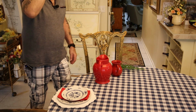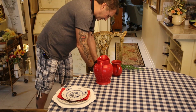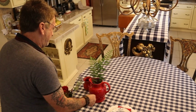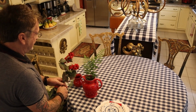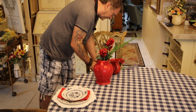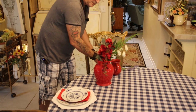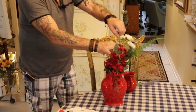Next, we want to do a cute little arrangement for the table and the buffet. So I'll mimic one for the buffet right after I get the table. Let's start off with a cute fern. We'll bend that. I got these wonderful deep red farmhouse looking picks. So we'll want to bend these and not have to cut them. We'll get that cute accent in there as well. I want to try a wisteria. And before I get too much of one color, let's try these white ranunculus. Right up the middle.